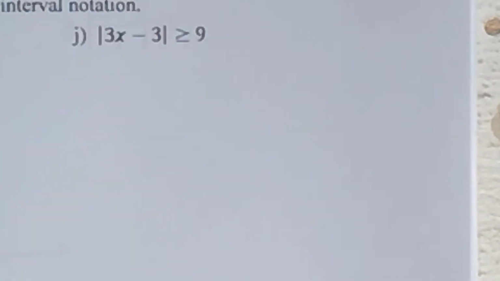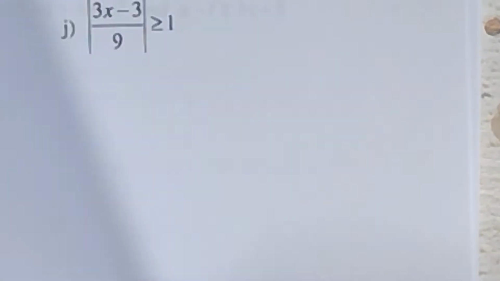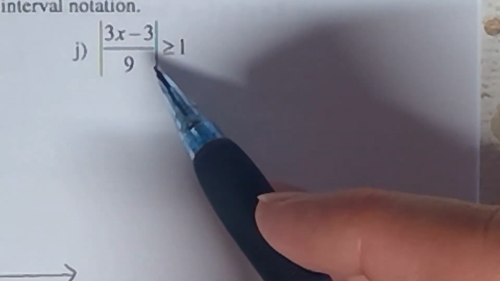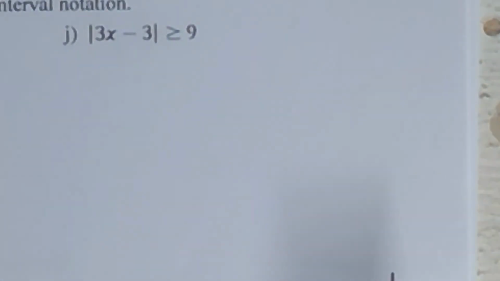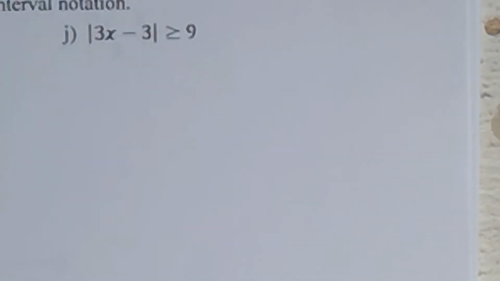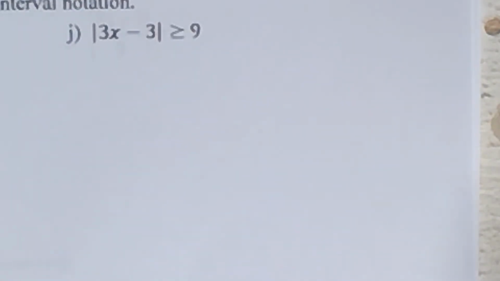You may have noticed, if you saw it as I was doing the last problem, that I had the wrong problem J on the worksheet that I had on the screen. The one that you should have on your worksheet that I sent you as part of your worksheet packet is this one right here. So this is the one that we're going to do. Okay, I accidentally pulled out the wrong sheet with the wrong problem. And all the other problems are correct, though. It was just this one that was off. So I got a new sheet here just to do this problem. So now everything that we're doing on this video is the problems that you have in your worksheet packet.